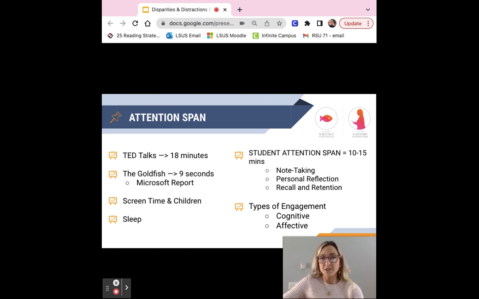Now, the attention span. As I noted before, I found an author, Davis is the last name, from Tools in Teaching, that attention span really starts to diminish after 10 to 15 minutes, and that's important as educators. So, let's talk about note taking. Hartley and Davis found that note taking declines after 10 to 15 minutes within a lecture, and additional researchers saw a decline just after 10 minutes.